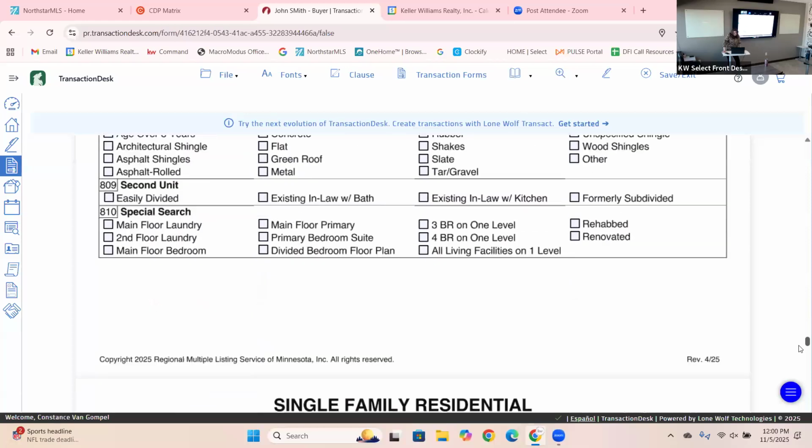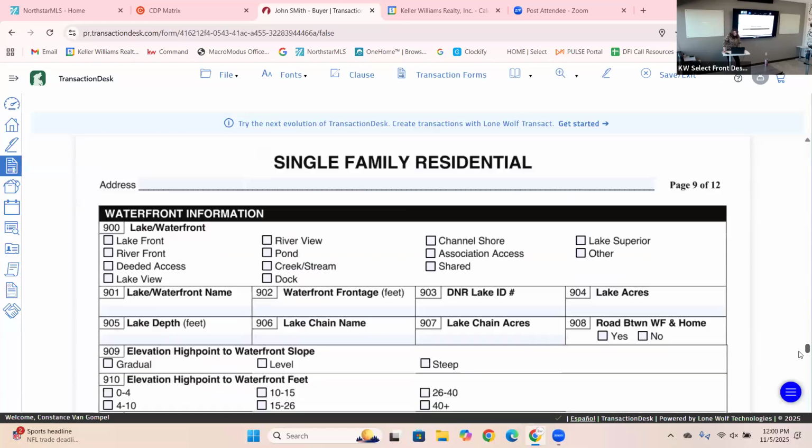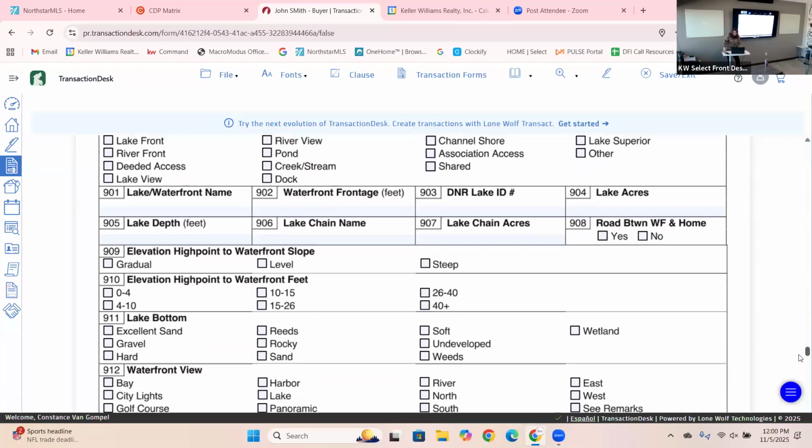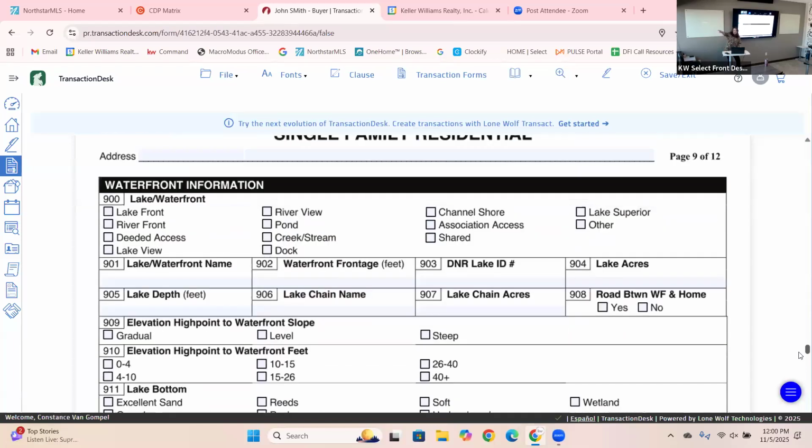When you get down here to waterfront, because I'm standing here today and I can see a lake over there, unless it's really truly waterfront or something like that, I wouldn't check a box, because they might want you to name the lake. And you do have to go in and find the lake. Sometimes you have to go to the DNR and find it too. It becomes required then, the depth of the lake, all that.